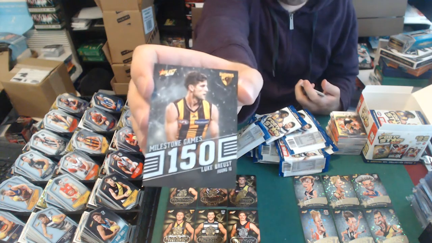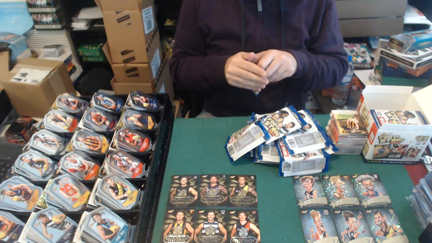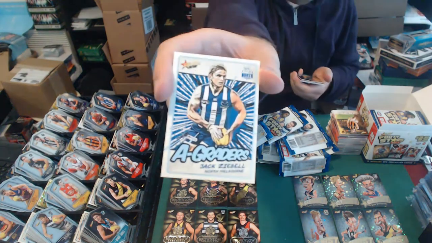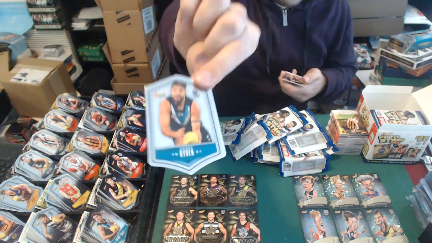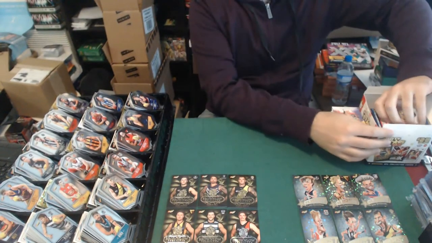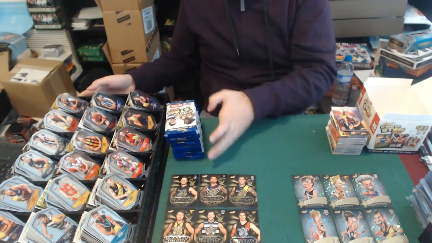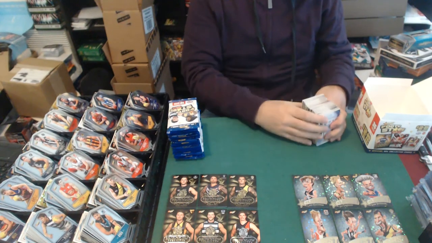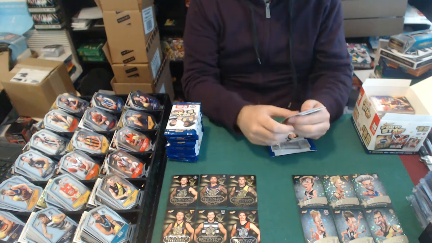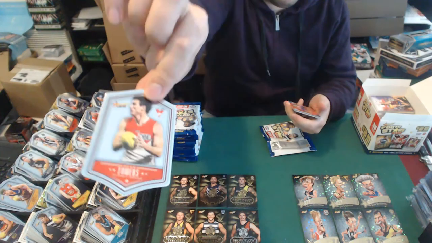150 milestone games for Hawthorn, Luke Bruce. Silver. A-grader for North Melbourne, Jack Zeeble. Silver. Right, predictors in the other row here, a platinum. 100 milestone games, Mark Blicavs. Silver.